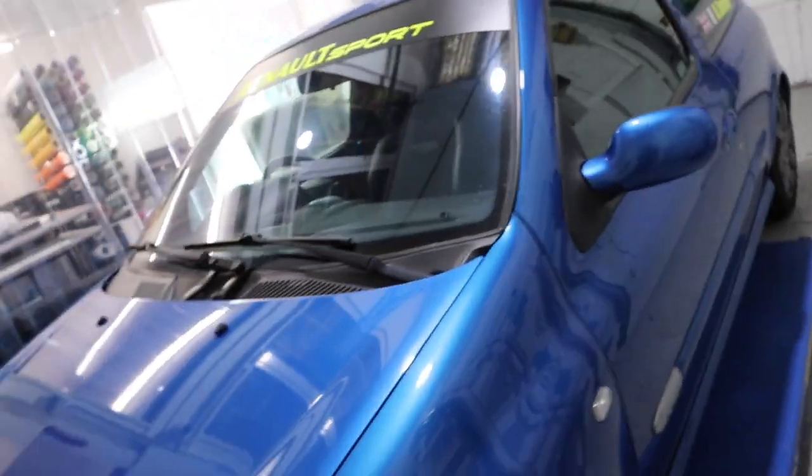So today is episode 4, I believe, of Project Zero to Track Hero. Now, due to the tier 4 rules that have come out in my area, I can't carry on with the spoiler and the steering wheel, as I was going to have a couple of mates help me out. It's just easier with spare pairs of hands, especially with the spoiler, getting it in position and drilling the holes. It's just better if someone can hold it in place while measuring up and making the holes, just to avoid any issues. So something that I can do on my own is wrap the Clio.